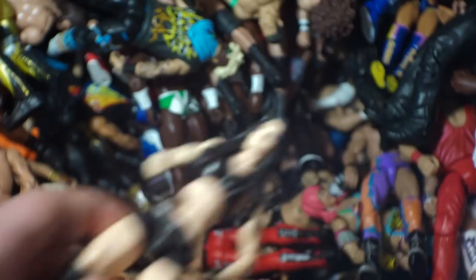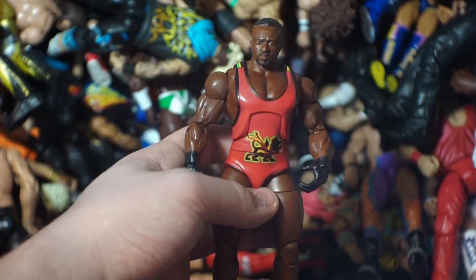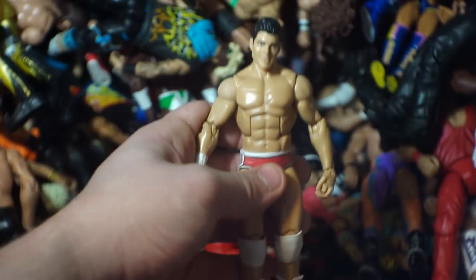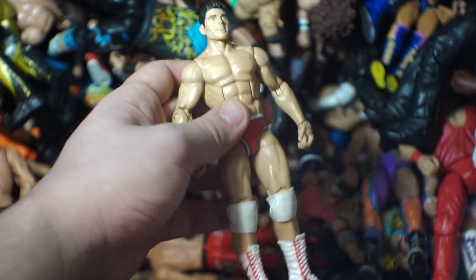Here we have D.H. Smith, Justin Gabriel, Bobby The Brain Heenan — rest in peace, the late great — and Brock Lesnar. Bobby Heenan was the late great, not Brock Lesnar. Tyler Breeze. I don't think I have a Fandango anymore — I should get one. Scott Hall, Terry Funk, Paige — just saw she was injured as well, hope she gets better soon. Big E in the original Elite 26 — I was super hyped for this one. Chris Jericho — I don't even know what that is. And Cody Rhodes Elite — love that figure, really great to see all the success Cody has had outside of WWE.